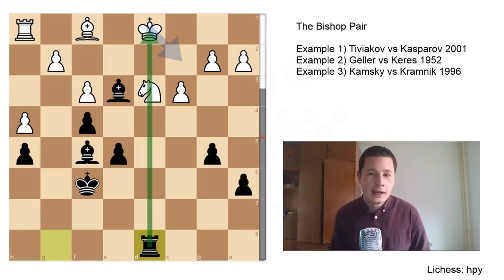Okay, these were the three games I wanted to show you. I would advise you to analyze them yourself to see how the winning side got their bishop pair, Efim Geller, Kasparov and Kramnik, how it occurred, so that if you play the openings, you don't commit the same mistake yourself. I hope you liked the video. I hope I managed to emphasize the power of the bishop pair enough.